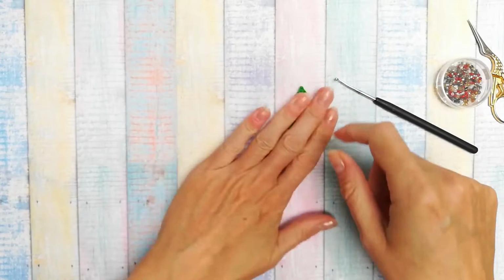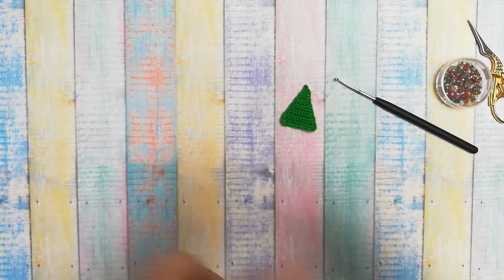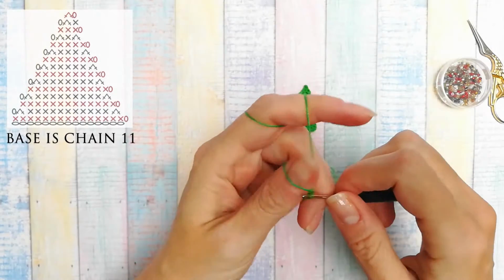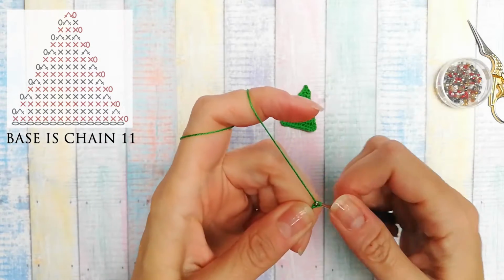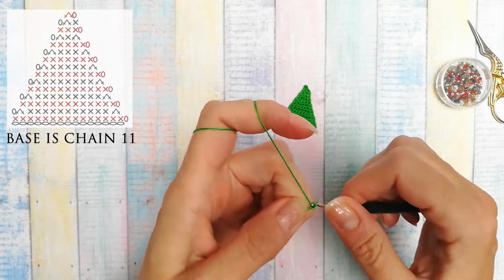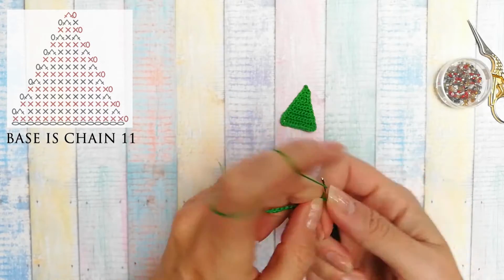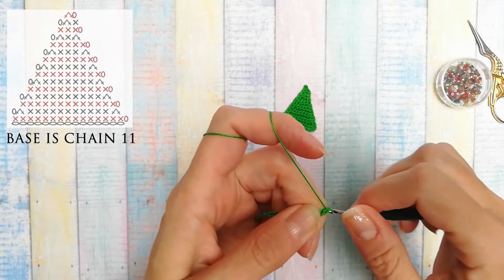Now I have to do another one. So it's gonna be the same. I'm gonna be starting with the slip knot. Now I'm gonna be doing 11 chains. So 1, 2, 3, 4, 5, 6, 7, 8, 9, 10, 11. Chain 1 and 11 single crochets to the other side.